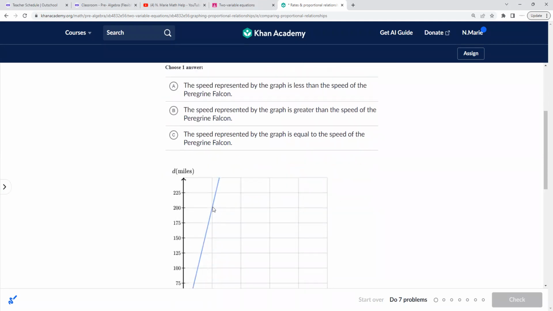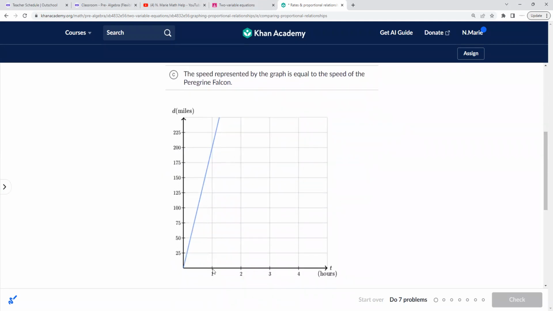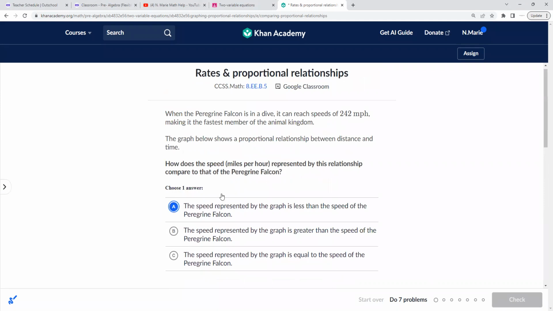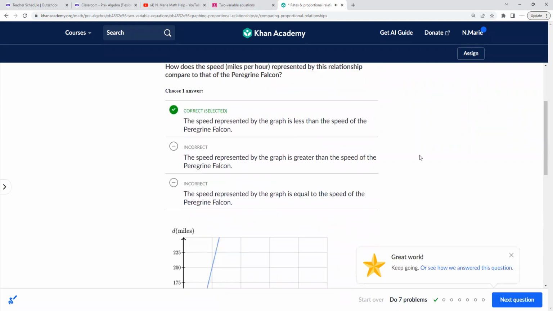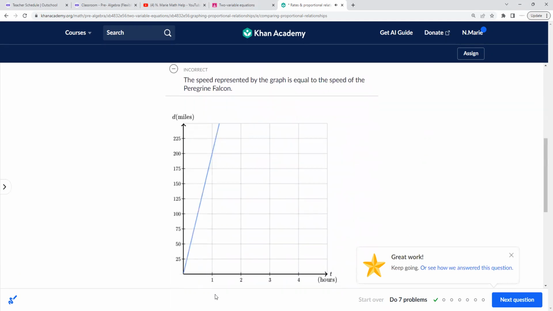Yeah, the speed here is less. You can see it's at 200 for an hour. That's less than the speed they represented there. So the graph is different. So you should be able to know how to read the graph. You can see here left and right is hours. So this is 1 hour, 2 hours, 3 hours, etc. And then these are the miles per hour. So that's 200 miles per hour and so on.